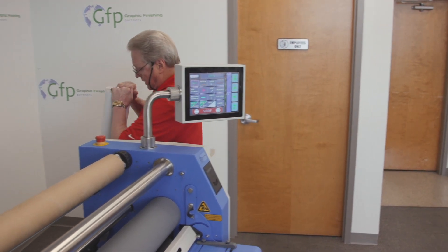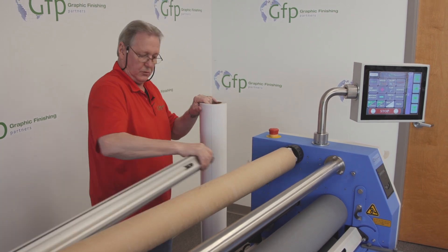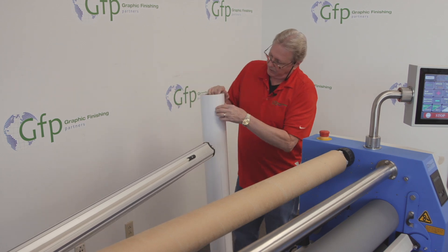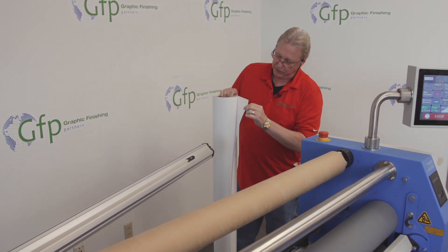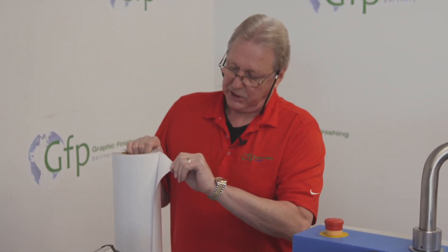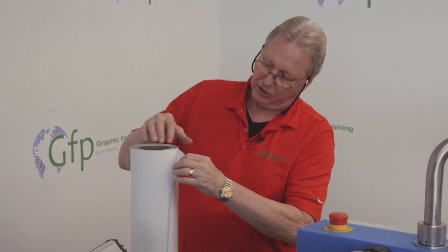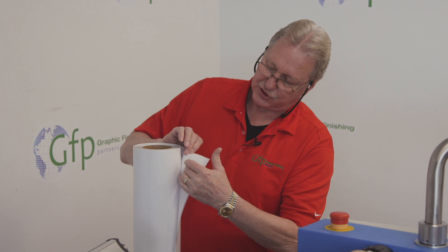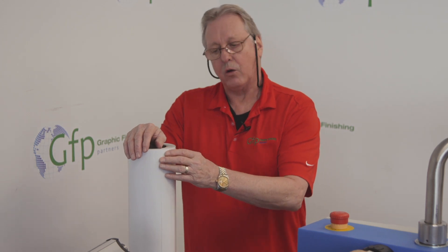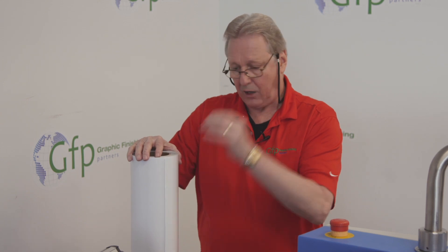The first thing I'll do is come around to the back, pull my shaft out, and load up my over laminate. There are two ways that film gets wound onto the core: a poly-in and a poly-out. This is a poly-in, which means that the liner is on the inside of the roll and the film is on the outside. The other is known as a poly-out — the film on the inside and the liner on the outside.